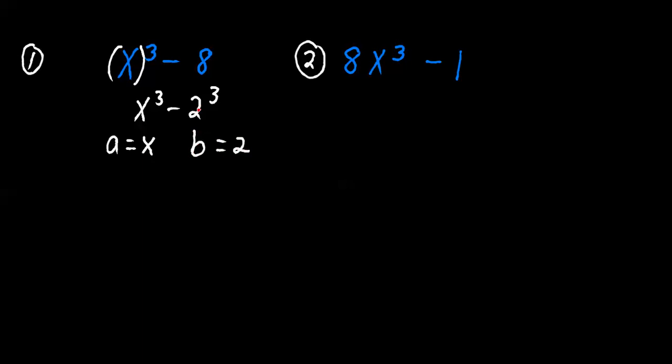Now, some people are tempted to call that negative 2, but remember, I'm going to be using the difference or the sum of cubes formula, whichever one applies. In this particular case, because there's a minus sign, I'm going to be using the difference of cubes formula, and since I'm always subtracting, I'm going to be using positive numbers for my a and my b. All right, so I'm going to rewrite that formula, and we'll just plug in the values. Okay, I've got a minus b.